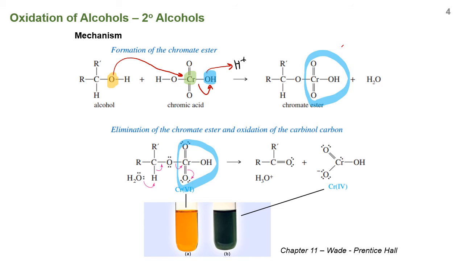Okay, and you have the acidic proton here. So from here, you can use some nucleophile, for example water, to abstract this proton, kicking electrons to this oxygen and kicking out this whole chromium 6 leaving group. And if you draw these mechanisms, you will form a ketone with the chromium 4 species. So it changed from chromium 6 with orange color to chromium 4 with a greenish color.